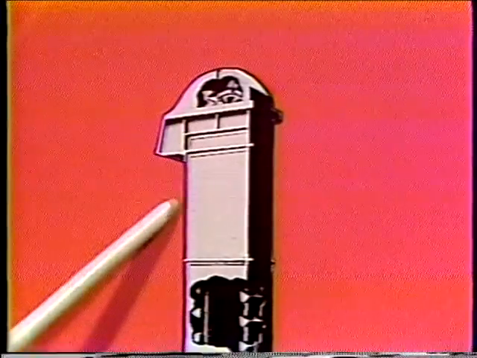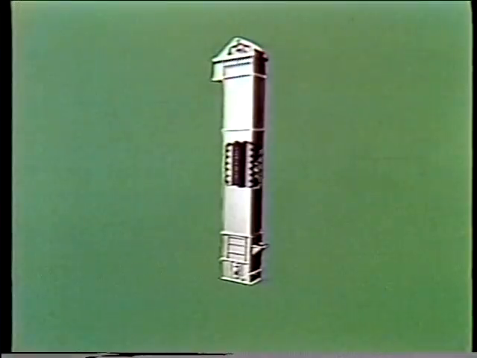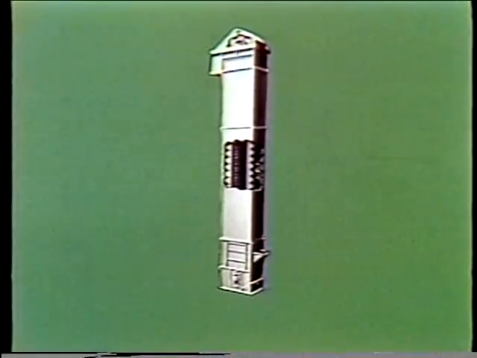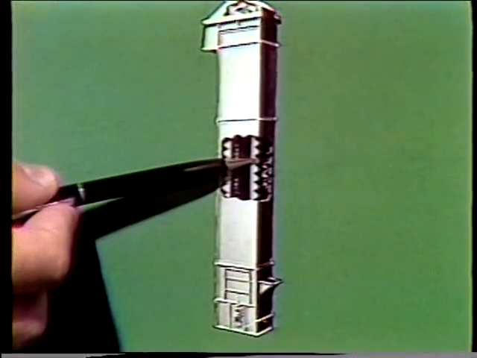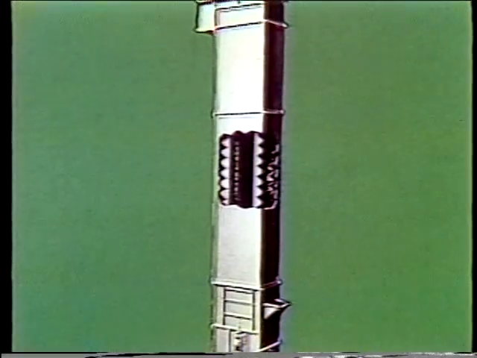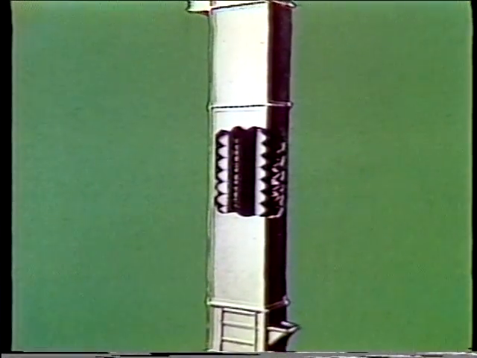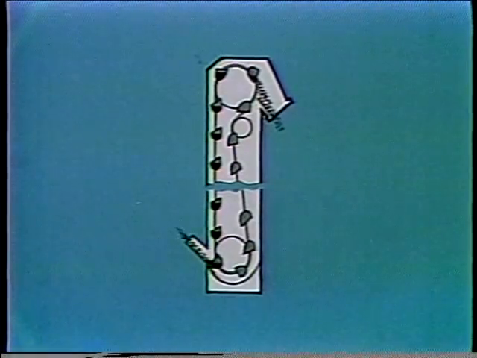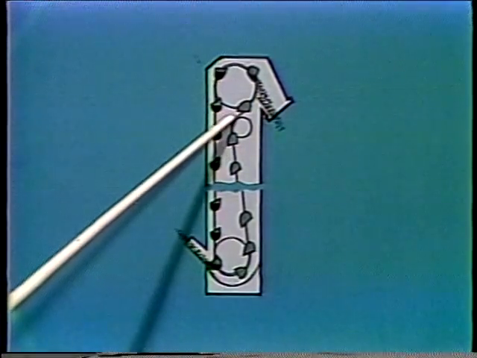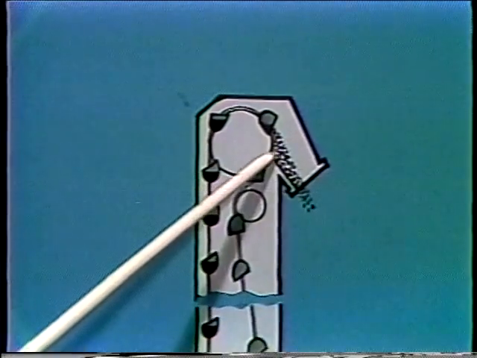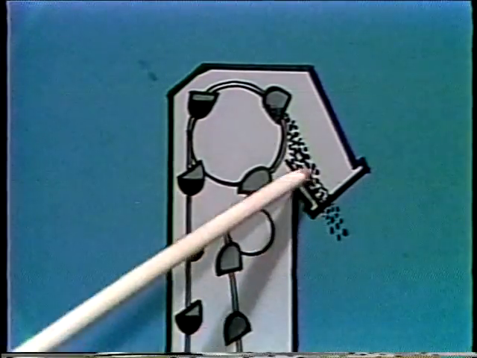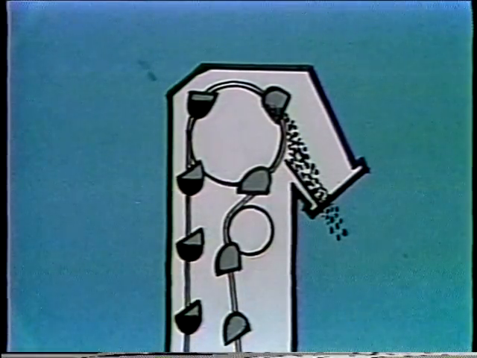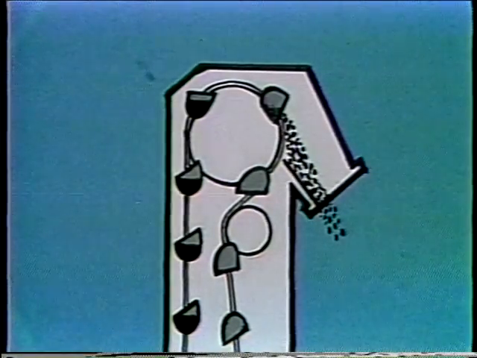Centrifugal is where the material is actually slung out at the unloading stage. Continuous is where the buckets are overlapping, so the bottom of one bucket serves as a discharge area for the bucket immediately above it. The gravity discharge, as you see here, allows the material to come back over and be dumped out or fall out by gravity. The gravity discharge is normally slower than the other two types.